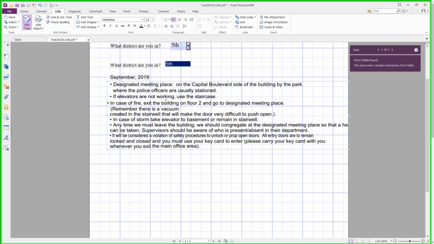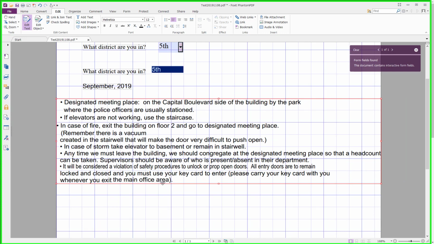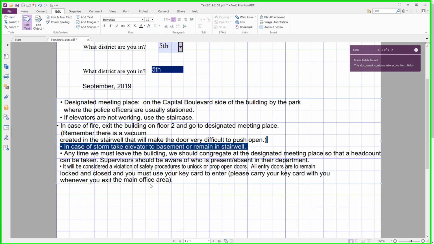So you can see here, it's probably harder to see on your screen, but there is a line that borders all of this text. So I can now move all of that text over. Let me see if I can even adjust the size of it. Doesn't look like it's wanting me to do that. But that'll be, instead of edit object, use the edit text button to apply that.